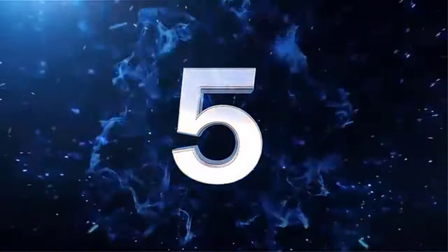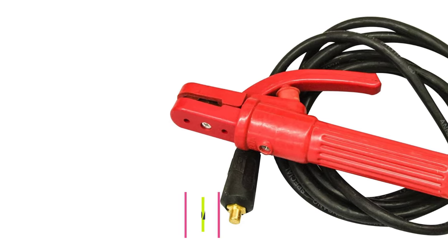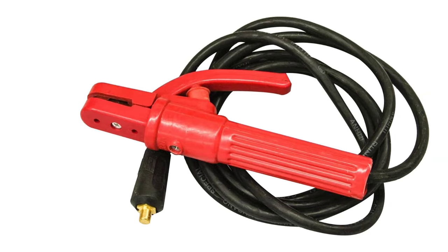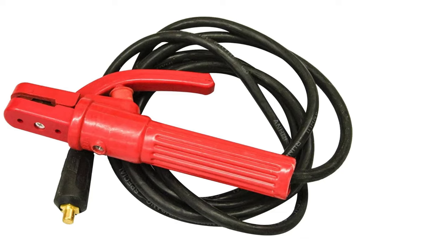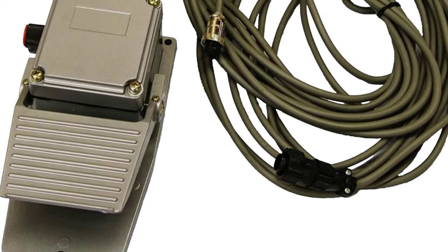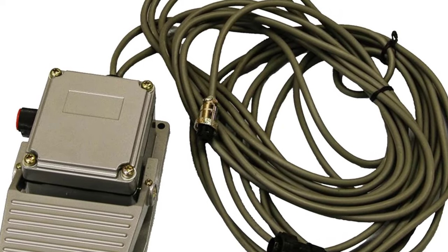Number 5: Lotus TIG200 AC/DC 200A — 110/220V TIG Welder. The Lotus TIG200 is an excellent starter kit for beginners, featuring efficient and versatile IGBT technology. It's a solid budget-friendly TIG welder perfect for learning, home repairs, and simple welding projects. Equipped with square-wave inverter technology, it's suitable for welding materials like copper, tin, and aluminum. The TIG200 excels in precise welding, offering a high-frequency start with hand torch control, as well as foot pedal heat control for added precision.